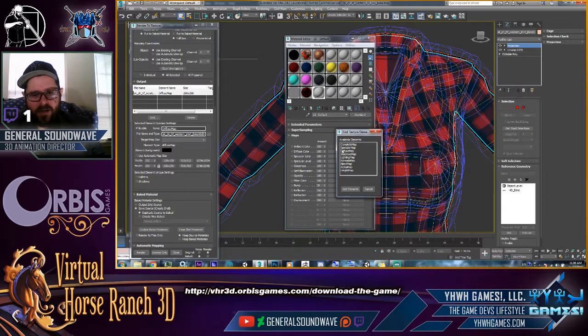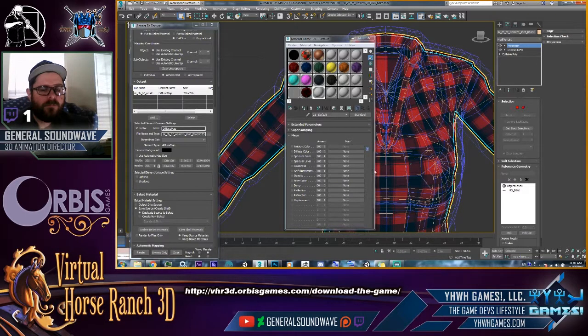Diffuse is right here. Shadow map is from the lighting. Lighting map is from the lighting. Normal map is from the bump map or from the high to low res channel. Alpha map comes from opacity, and then height map comes from displacement. It's a lot of stuff, but it also comes in from the data of the 3D mesh itself.